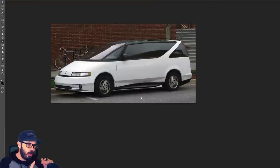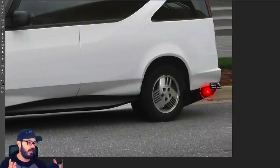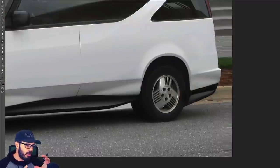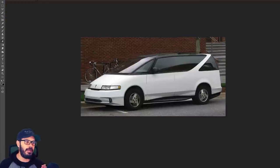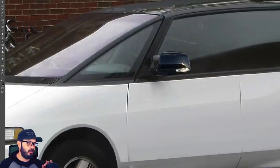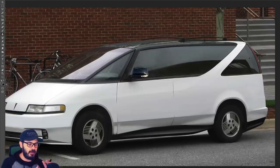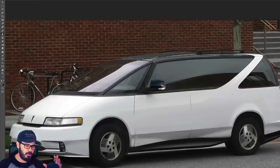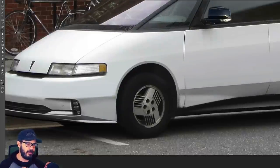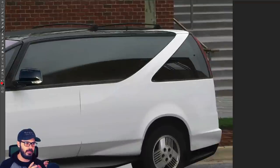But doing that and then lowering it to the ground, those are two things that if you want to modernize a car, if you do those two things, you're pretty much halfway there. So I wanted to create a modern looking front end, but still have it be very reminiscent of the 1990 Transport. So I took the Kia Carnival lights and I remolded them and redesigned them a little bit to make them fit this specific package. And then I took the front bumper from, I think this was a Honda Odyssey, and also redesigned that as well too. Yeah, because I think those graphics work well together, the headlight and the bumper.